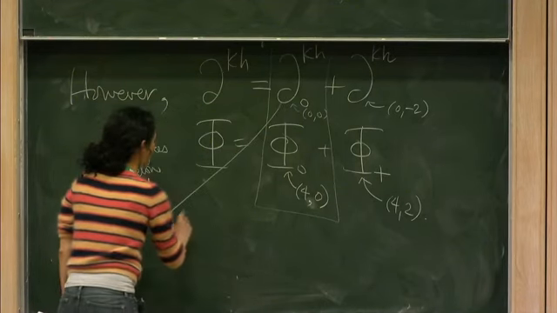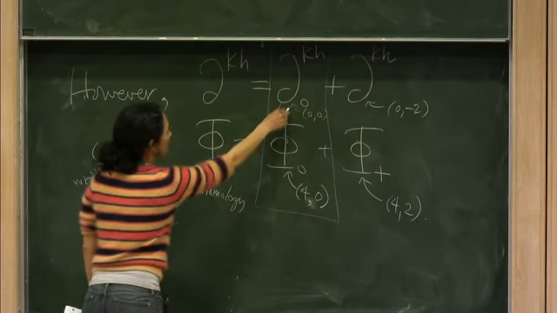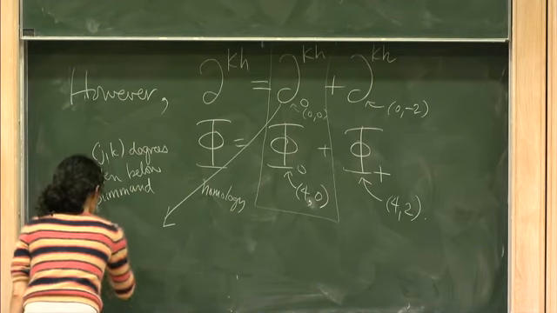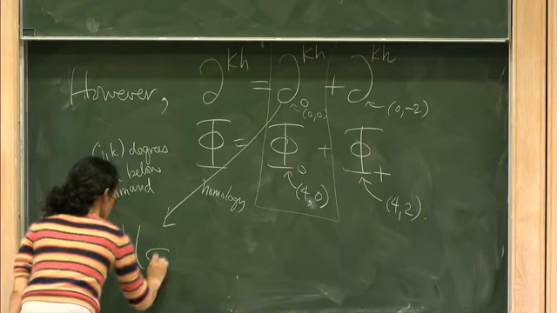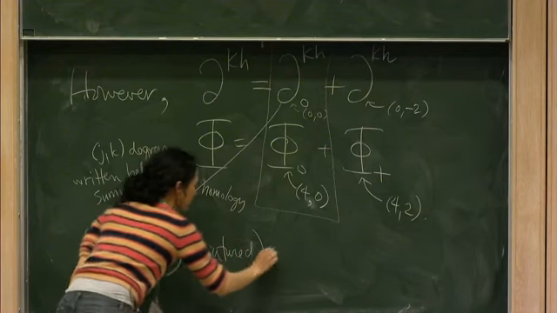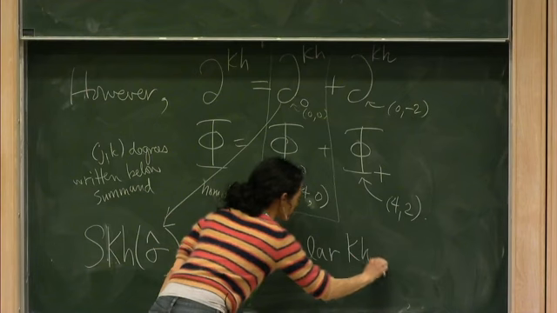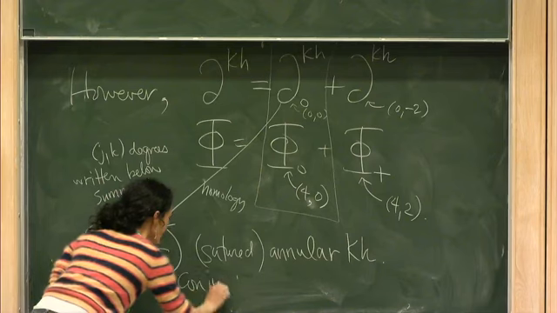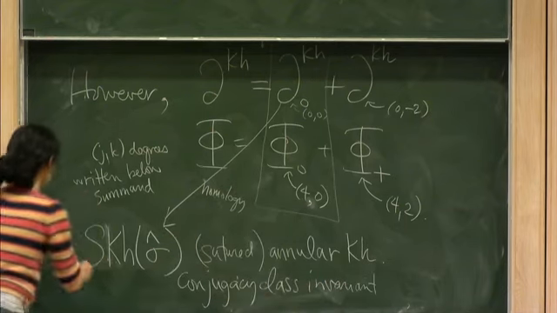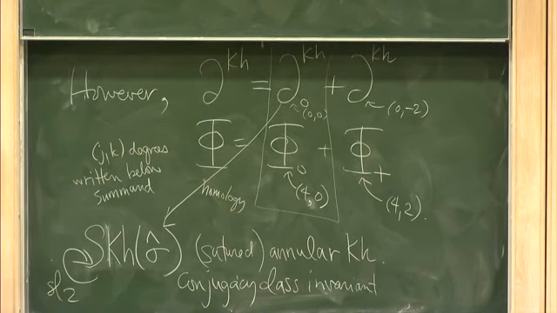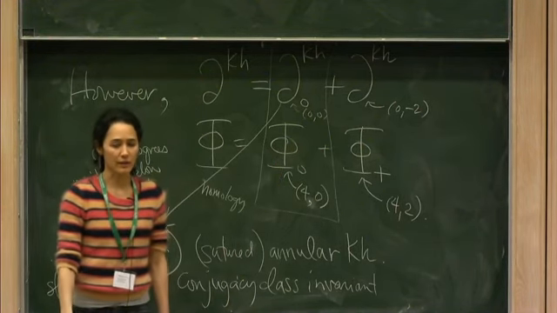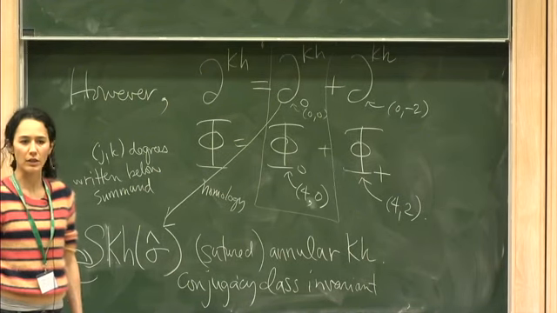And it actually turns out that if you take the homology with respect to this one, you get what's called annular Khovanov homology or sutured annular Khovanov homology, which is a nice conjugacy class invariant. And so what I'm saying is that SL2 does act here. And in fact, SL2 acts on the homology with respect to this part of the Lee differential as well. But unfortunately, it doesn't seem to be an invariant of anything topological.